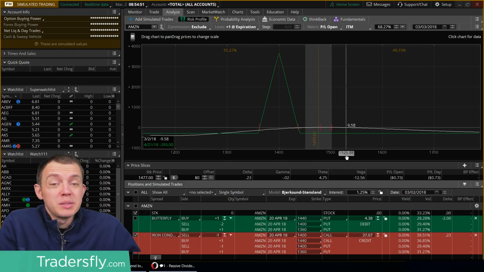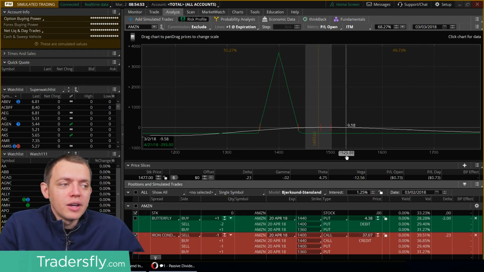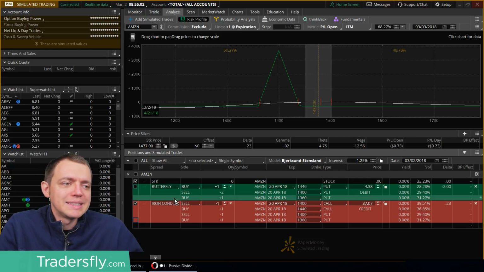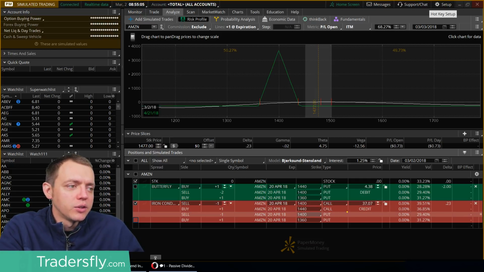And if you're wondering which one is better, not one is better than the other, but I find that some people actually like adjusting the iron condor butterfly a little bit easier, because if something happens, they may move the call side right here.